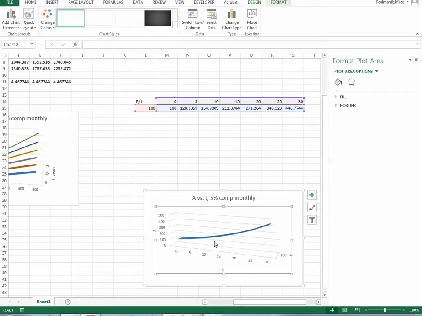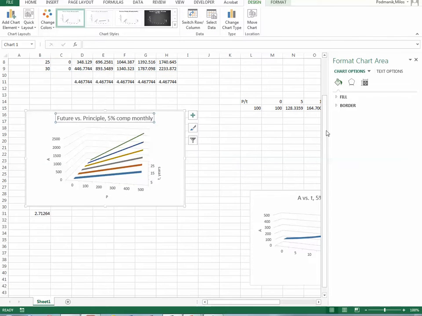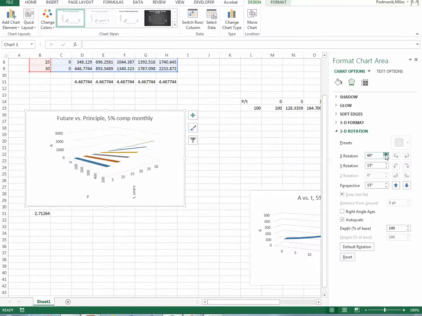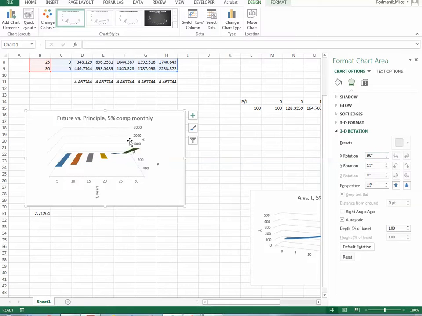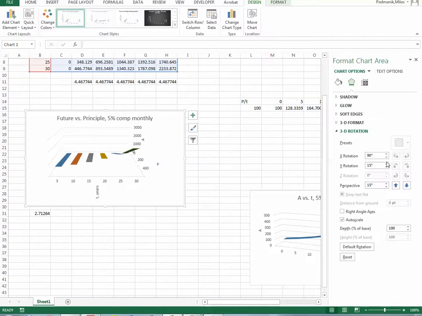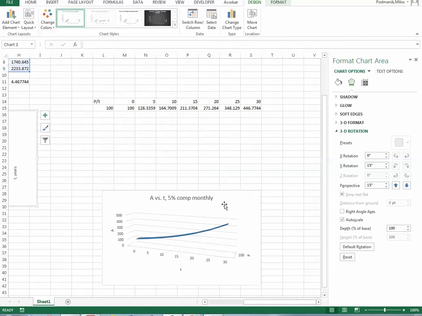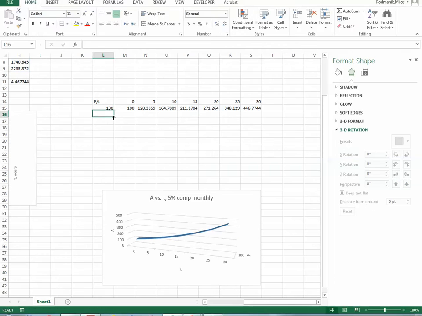And so you can see that as time increases, we get an exponential relationship, which, guess what? If I do the 3D rotation of this, then you're going to notice that looking at A versus T holding P fixed, I get an exponential relationship, just like I do here. So it's a matter of rotating one graph to basically see what we're seeing in the other graph. And again, I could do this for another set of values. Let me do this in $100 increments up to 500, excuse me.